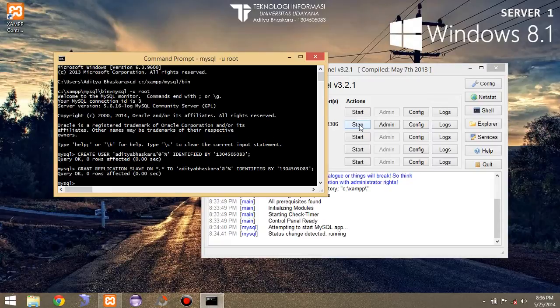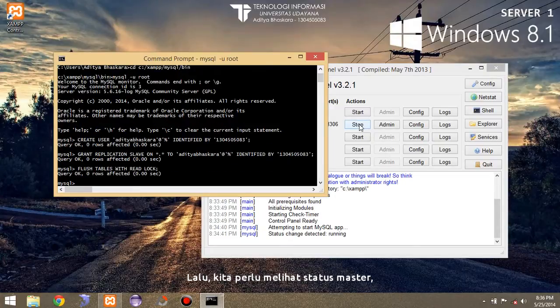Okay, it's done. Then we need to write some commands like flush tables with read lock. And then we need to show the master status.